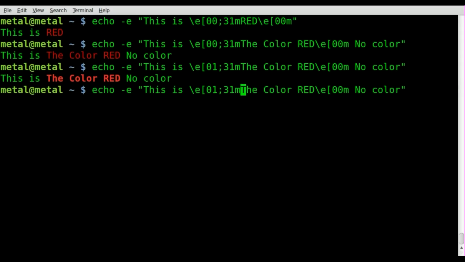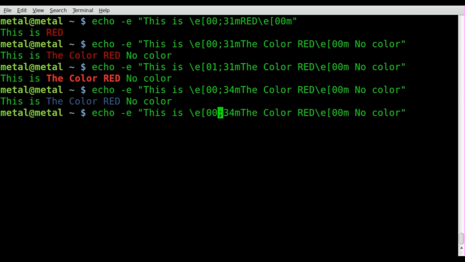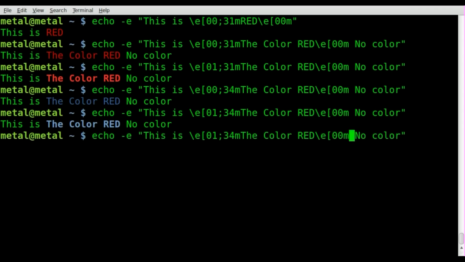Let's do another color. Let's do blue. Blue, according to my notes, is 34. If we put this to 0, we got blue. And if we do a 1, there we go, we got a light blue. Once again, the light colors also look almost like they're bold. I know that this has to do with the color. The second number here, so far I think 1 and 0 are the only numbers I've seen used that actually do anything. So I'm not 100% sure what this number does other than change the shade of the color, is what I'll say. If I'm wrong, feel free to comment below and let me know.